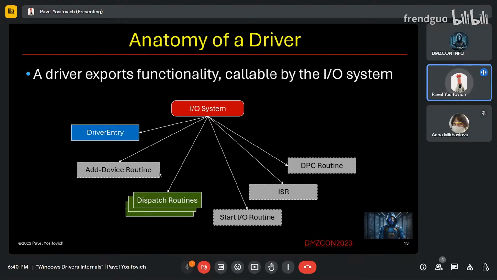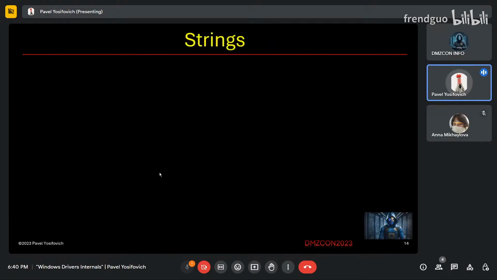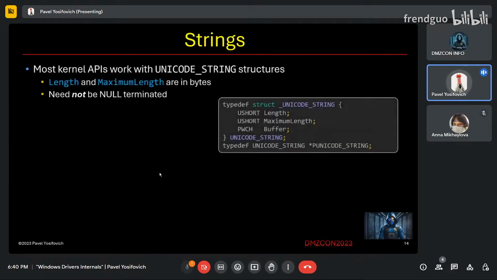And there are other callbacks we can use in a more complex driver like interrupt service routines and DPC routines. This is way beyond the scope of this talk. We'll just need the DriverEntry and a dispatch routine for our DeviceIoControl handling. So really, what is a driver? Just a bunch of functions. It's just a matter of telling the kernel what we support so we get called at the appropriate time when these kinds of requests are coming in from clients or certain callbacks we might have registered by using the kernel APIs.